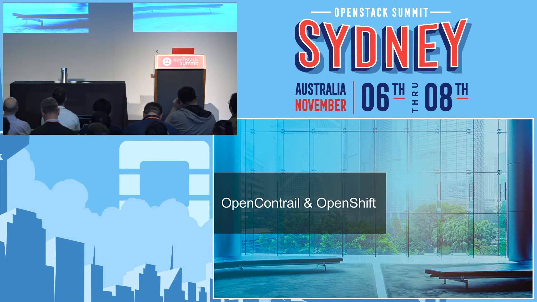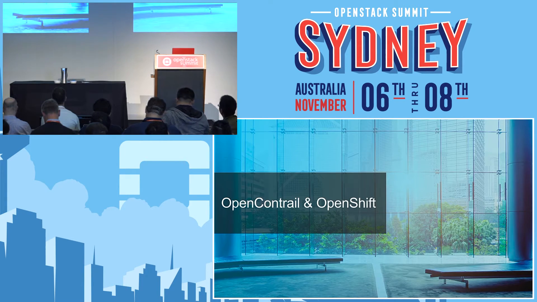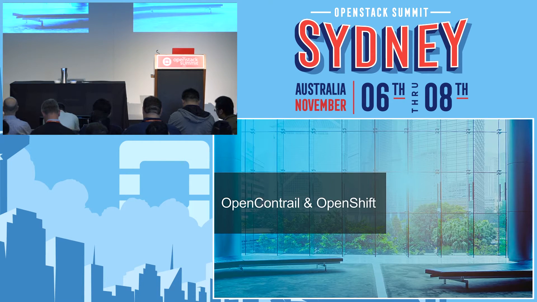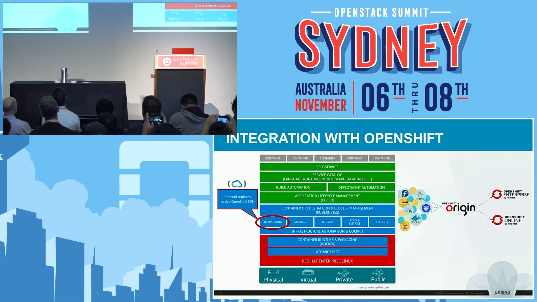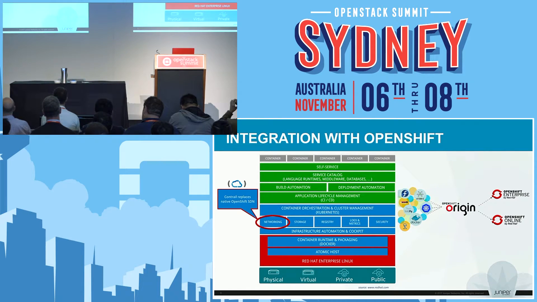That was the quick primer and background on OpenContrail — hopefully that was useful. If there are still confusing things, please ask right now or come see me afterwards, or come chat with us on the boat cruise tonight which is open for registration. Now we'll get into the integration with OpenShift. If you're following the OpenShift Commons days and the OpenShift Commons briefings, you've probably seen this chart before — there is this networking block most commonly deployed with the default option of multi-tenant SDN as labeled by Red Hat, and we basically just replace that.